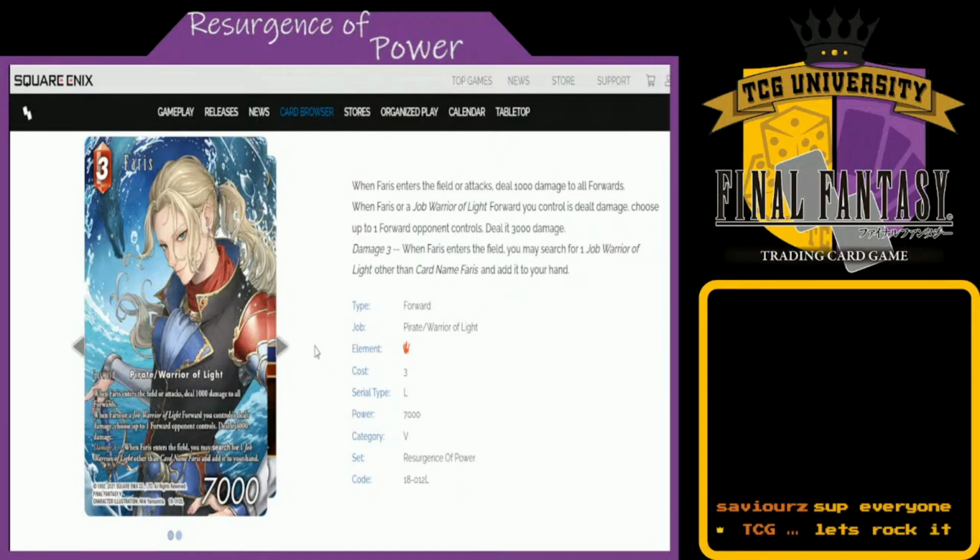All right, moving on to Ferris, Guardian's colors. We've seen this card before. Ferris is a 3 CP 7k. When Ferris enters the field, deal 1k damage to all forwards. When Ferris or a Job Warrior Light forward you control is dealt damage, choose up to 1 forward the opponent controls, deal 3k damage. Damage 3. When Ferris enters the field, you can search for a Job Warrior Light other than a card named Ferris and add it to your hand.